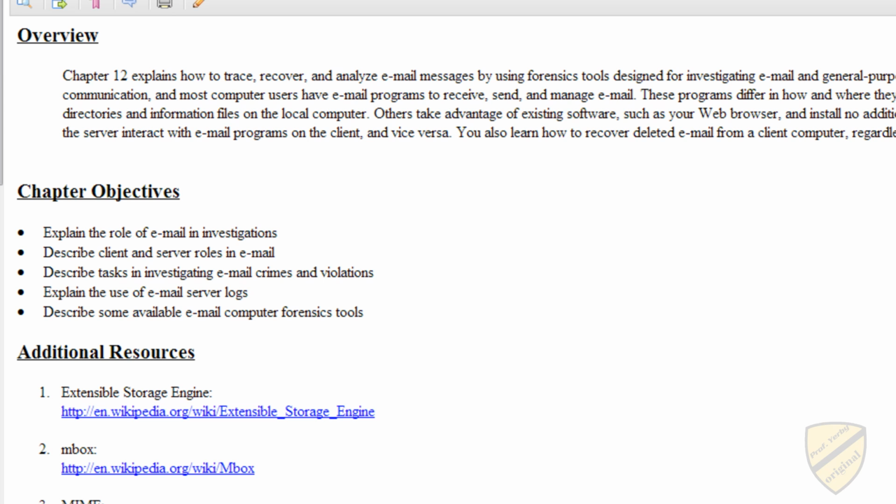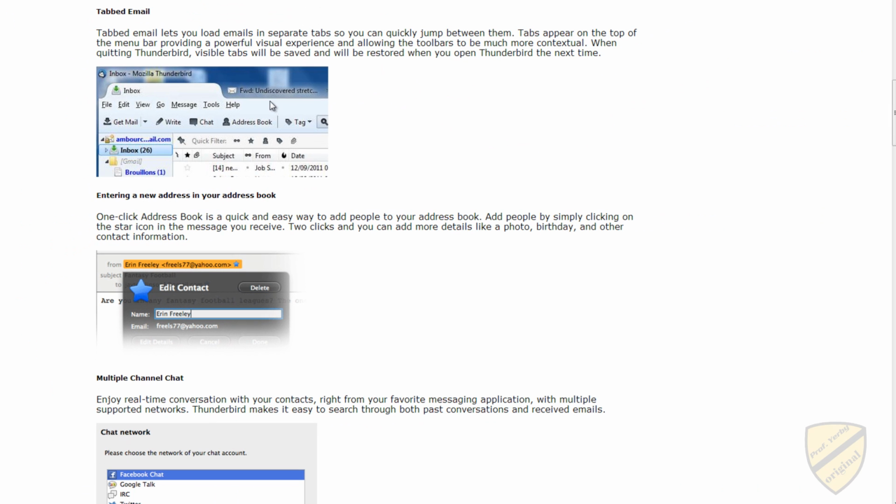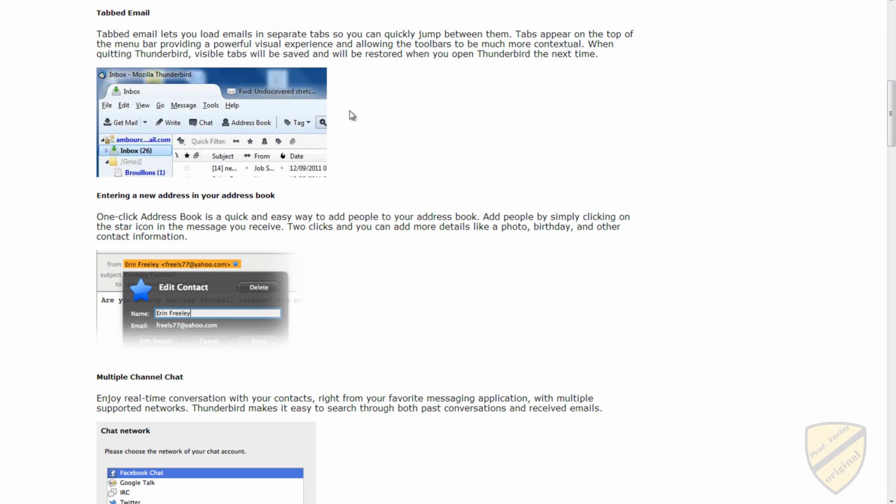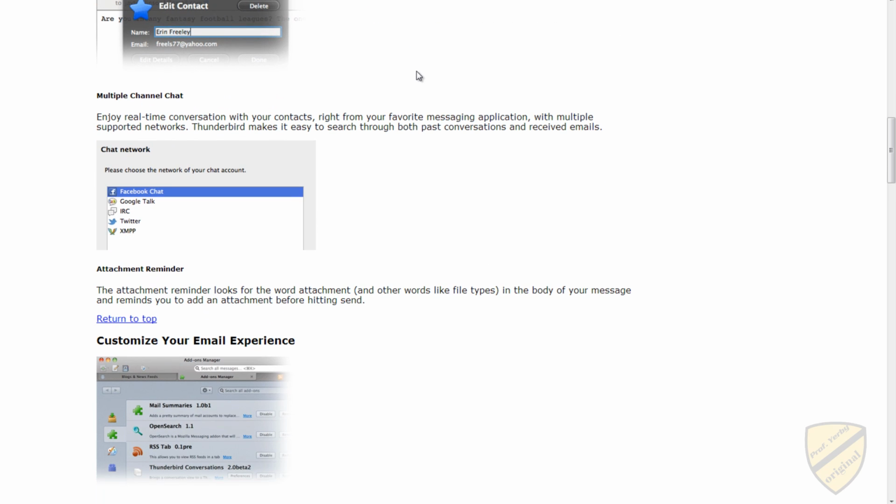Then we have other email clients like Thunderbird, Eudora, the Mac Mail, and these are text-based emails. So you can take these types of files and you can actually search plain text. If you loaded a PST file into ProDiscover and you wanted to do a text search, it wouldn't really come up with any results because the text is encrypted and it's all scrambled up within that PST file. You need a reader that's equipped to handle PST files.